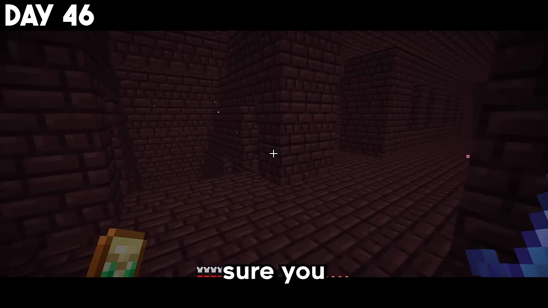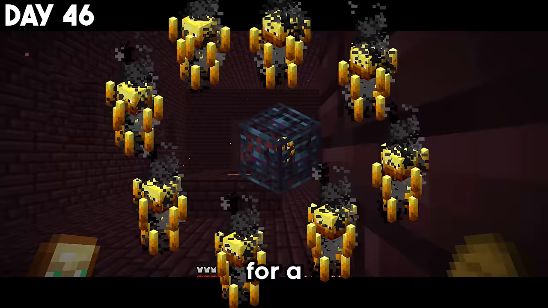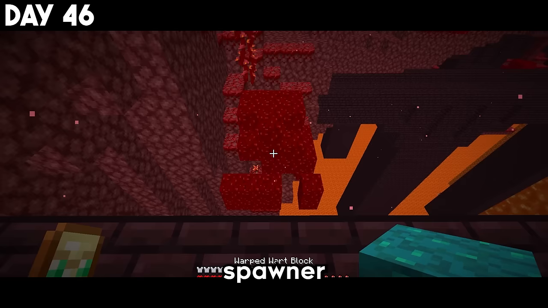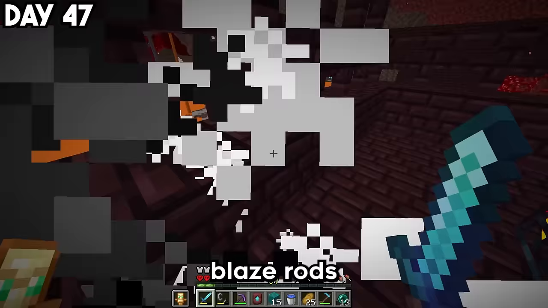I started checking every corner around this Nether Fortress, looking for one thing. And I'm sure you all know what this one thing is. I am looking for a blaze spawner. Eventually, after exploring around the entire Nether Fortress, I finally came across a blaze spawner. Leaping over lava, I quickly made my way over to the blaze spawner. And now it's time to collect some blaze rods.